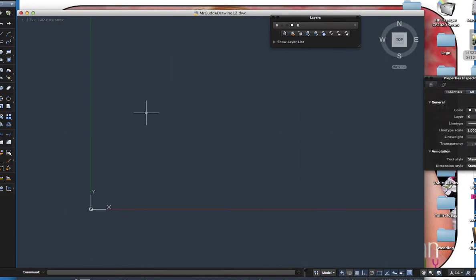And again, what I did is I opened up, if you notice, drawing 12, and I'm going to use an existing drawing so I have all my layer types. Otherwise, these will be gone, so we want to make sure we keep those around. So again, L enter. I'm just going to go over 14 because that's how long the top is.